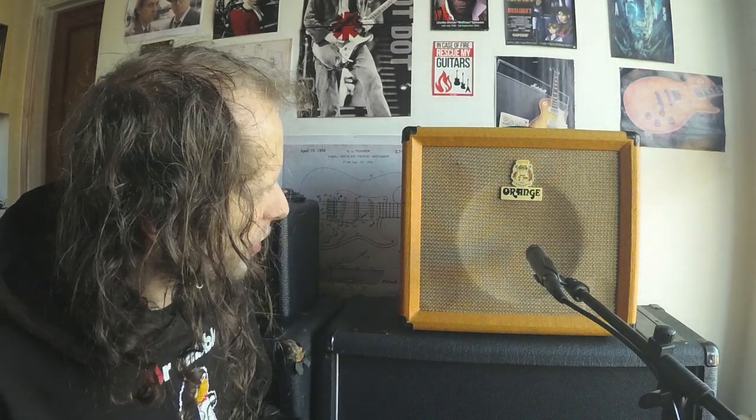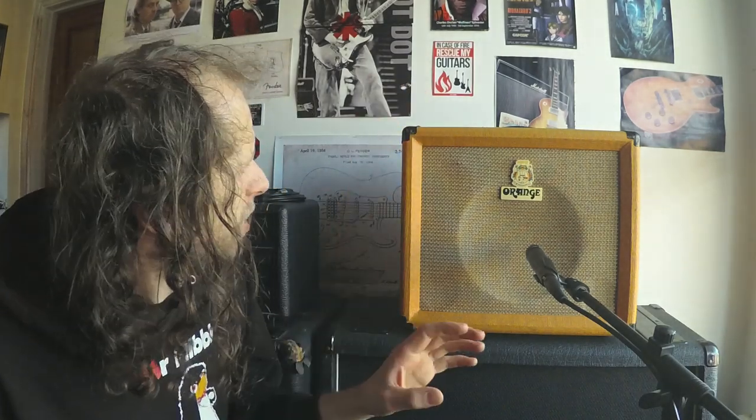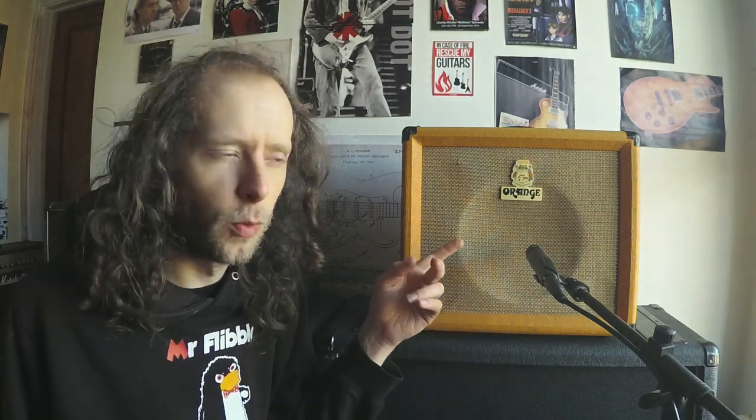This one's had a very kind of tough but sheltered life, if you know what I mean. The speaker sounds like it's on its last legs, which makes it sound really, really nice. Although its low end can get a bit fuzzy sometimes, but I quite like that. So I might need a replacement speaker at some point, but it's still got lots of life left, but it's got that feel.